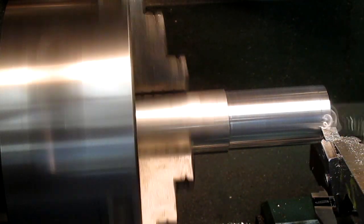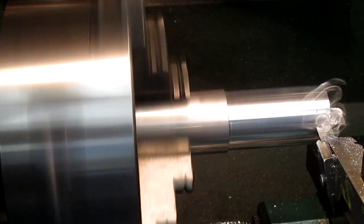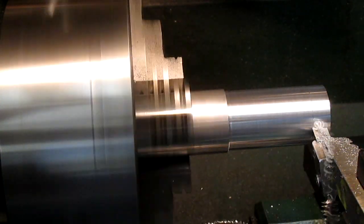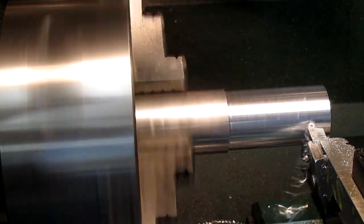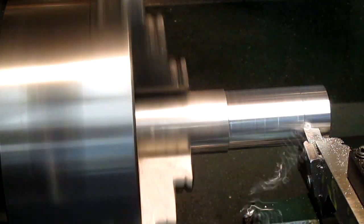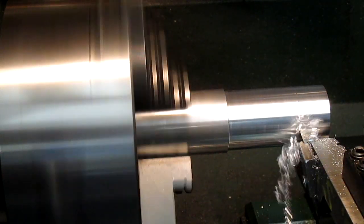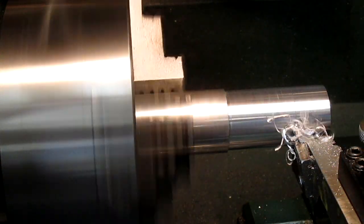I'm using a shop-built diamond tool bit and holder. The shearing action of this style of bit leaves almost a mirror finish on aluminum or steel. Part of this barb will then be turned down to the ID of the tube for both the piston and the cylinder head.